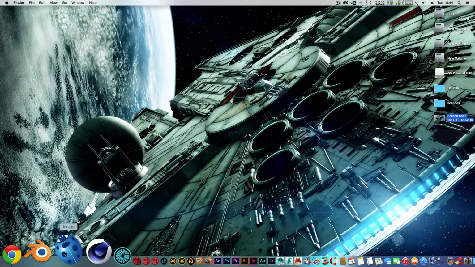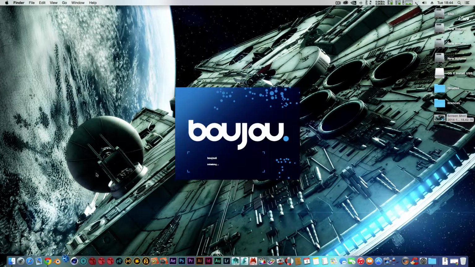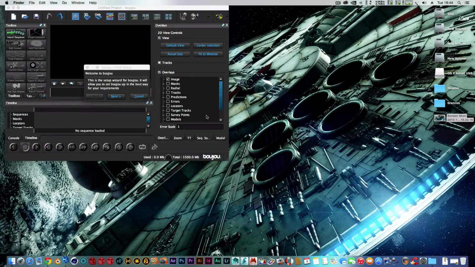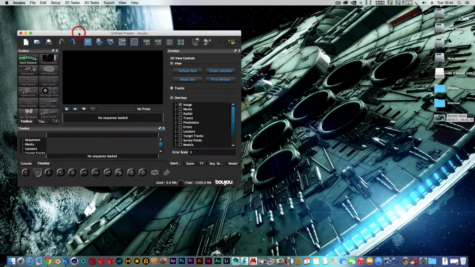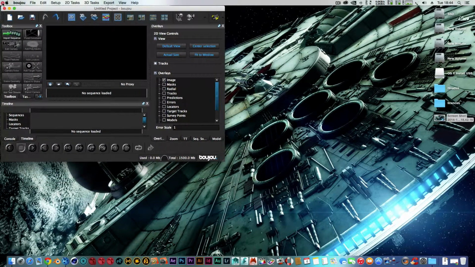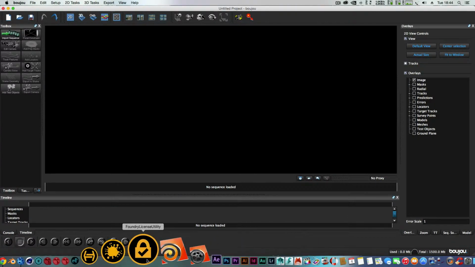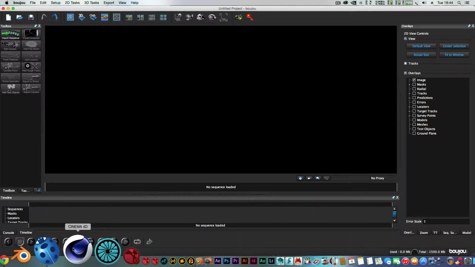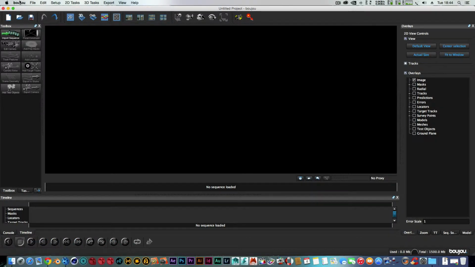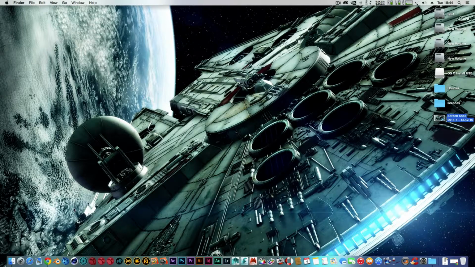So that's Blender. Next one we have Buju, which is a tracking tool for tracking things for certain different programs, like After Effects and so on, and Cinema 4D. I don't know how much of Buju I'm going to be using because most of the tools that I use now have built-in trackers anyway. But Buju is still a good one to have. So let's just quit Buju.